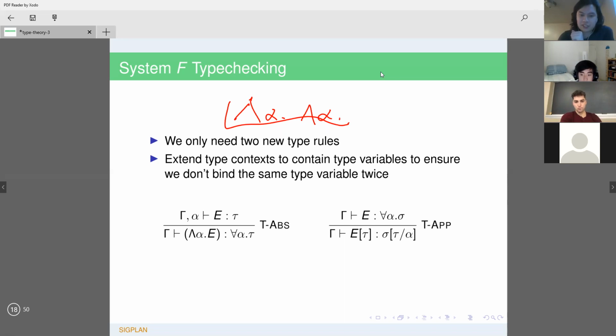So the first rule, the type abstraction rule, says that if I have a big lambda alpha dot E, its type is for all alpha dot tau if this E has type tau in the environment gamma. So E is going to be some expression that gives you type tau for any alpha.